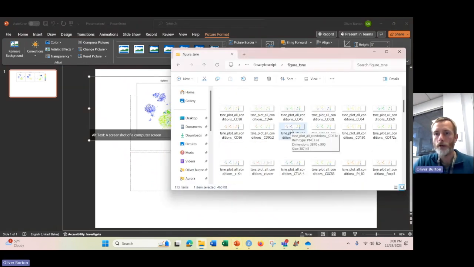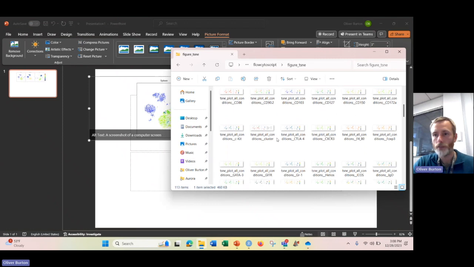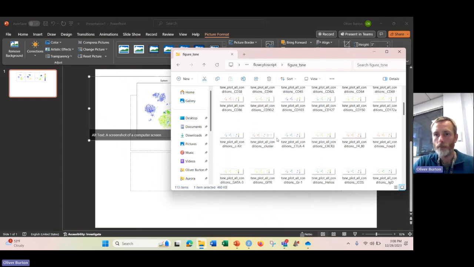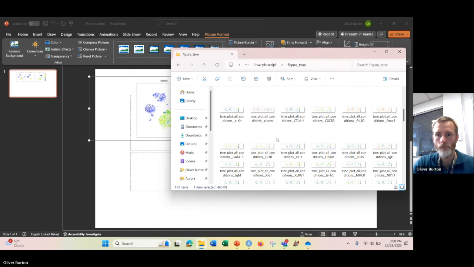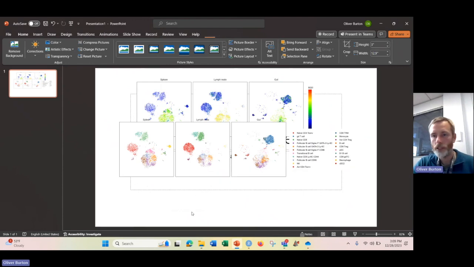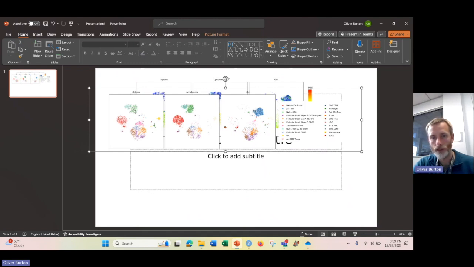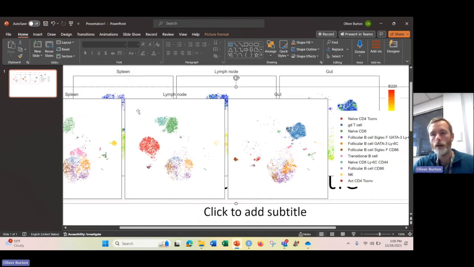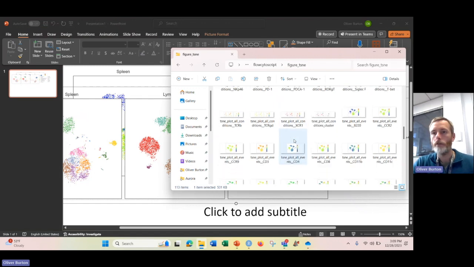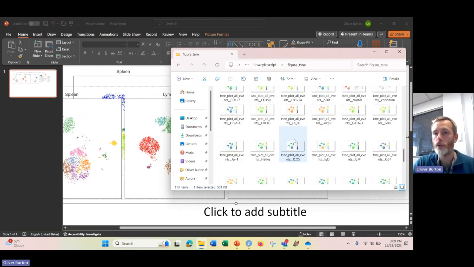If we go down here, we can see that we also have plots of our clusters. Where did they go? Here we go. So we have each of those colored clusters that's been generated here, and we can see that each one is a slightly different color. Because there's so many clusters, the colors are actually starting to get relatively close together, but we can zoom in and have a look at this better. And this is, again, split up by condition, and the clusters are named in the legend on the right-hand side. We also down here have the same information, but on all the events plotted together.